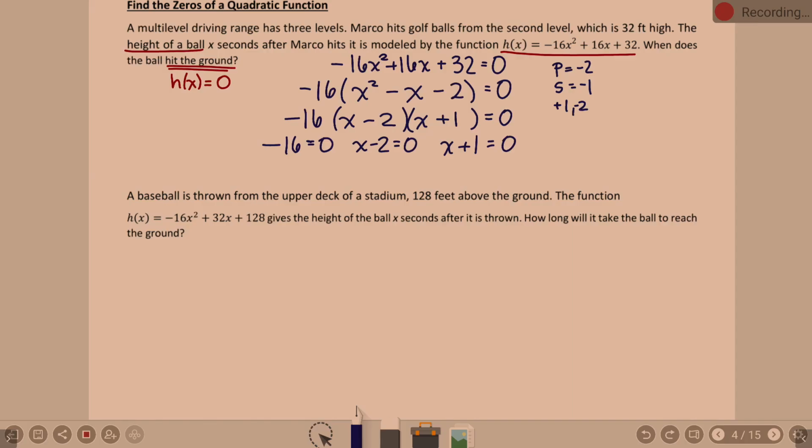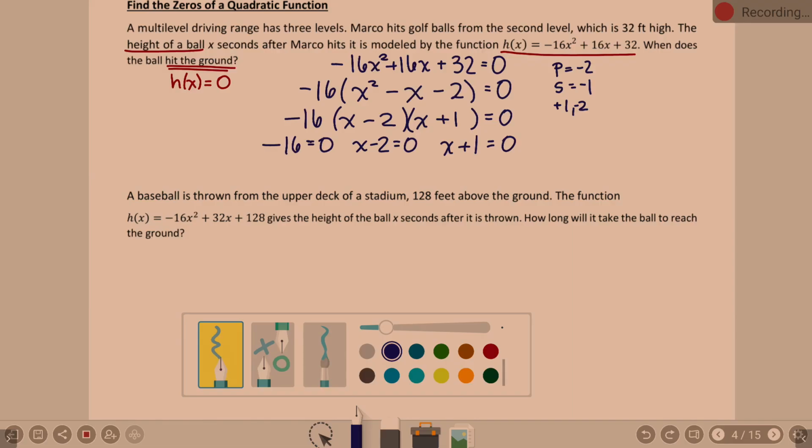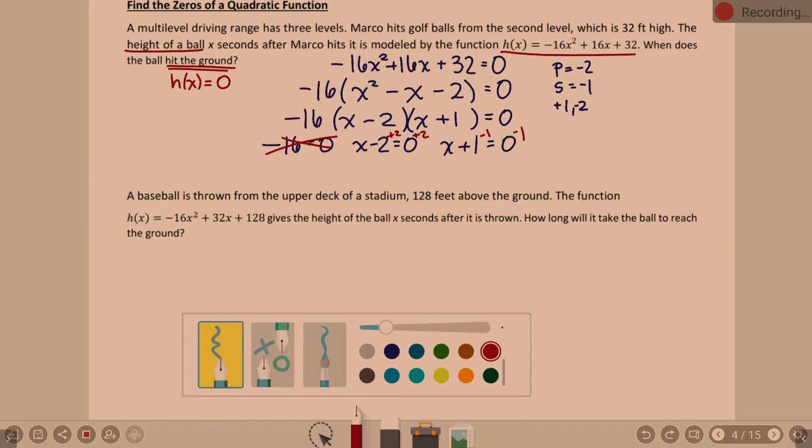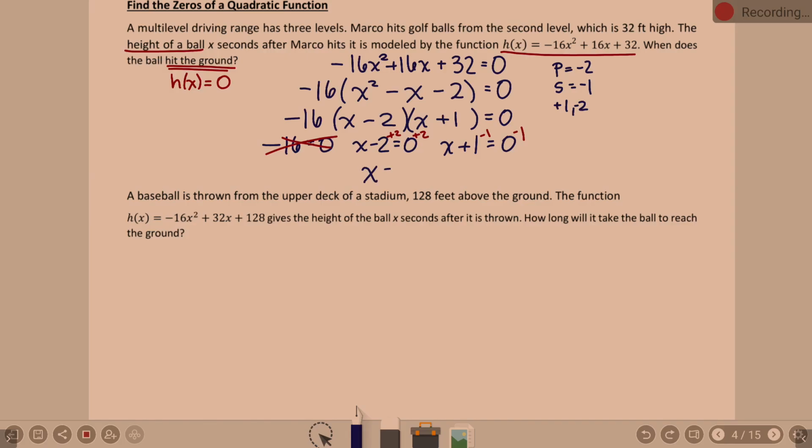And here's the idea. If you multiply three things together and you get 0, one of them has to be 0, right? Now, what about negative 16 equals 0? Is there even a variable there to solve for? No. If you had a GCF, that just ends up being indifferent. You don't need to think anything about it. And in fact, because it was an equation, we could have divided it away. Okay? So, okay, solve each of these, get your two answers. We're going to have answers of what? X equals 2 and x equals negative 1.